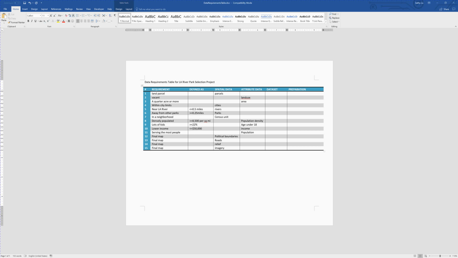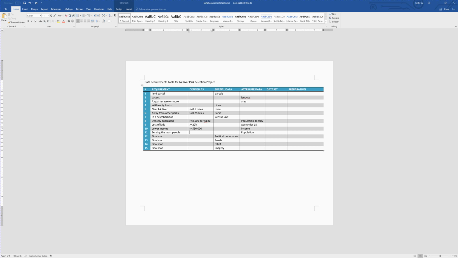And now we will define serving the most people. That will be our last criterion. We're almost done. Finally, we want to know which potential site serves the most people. Anyone can come to a park. So for this criterion, we want to count all the people nearby, regardless of their demographic profile.